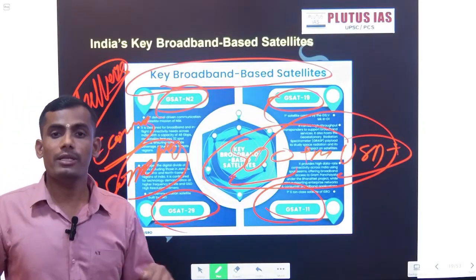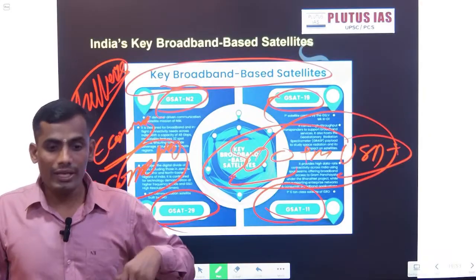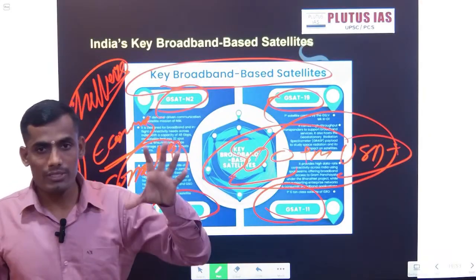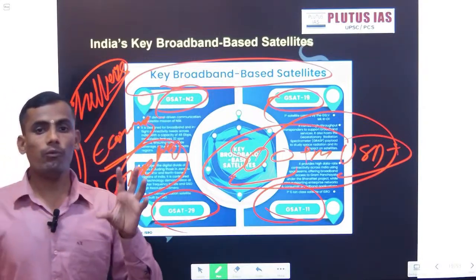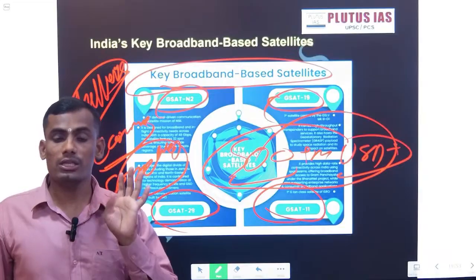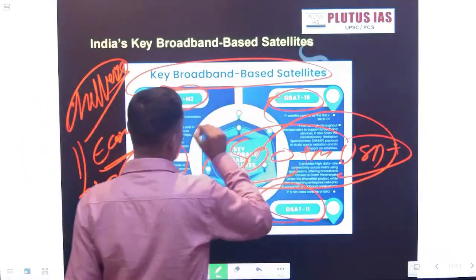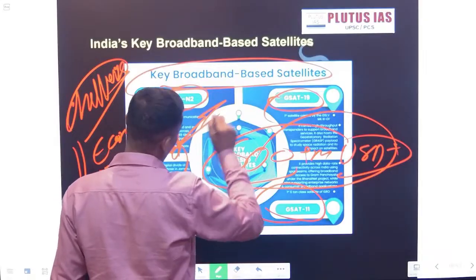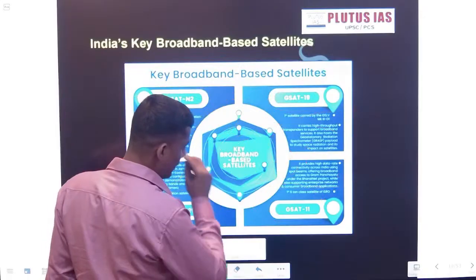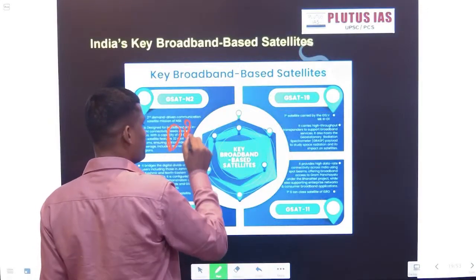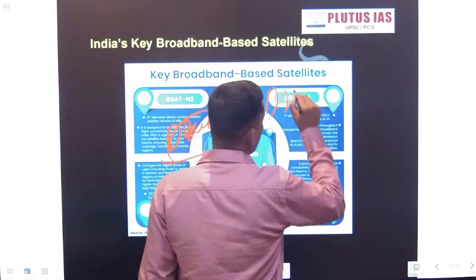The next will be data sovereignty. Third will be awareness, and if the band frequency is not matching in the satellite-based internet connection, then it will be very difficult to manage. Then the next will be latency. Latency is the time gap between a message leaving one point and reaching the next. In satellite-based connection, there might be disruption. This latency is also an issue. Data sovereignty is an issue.